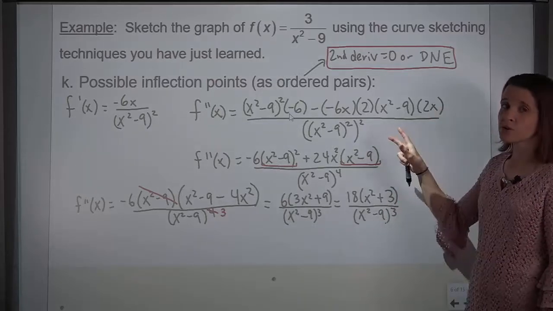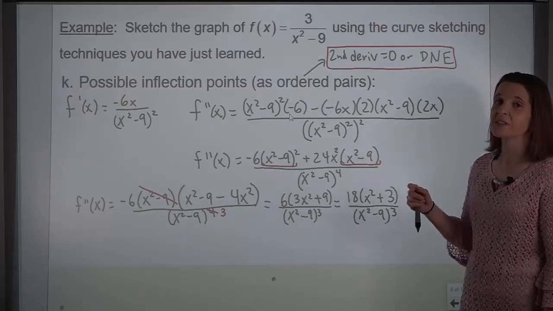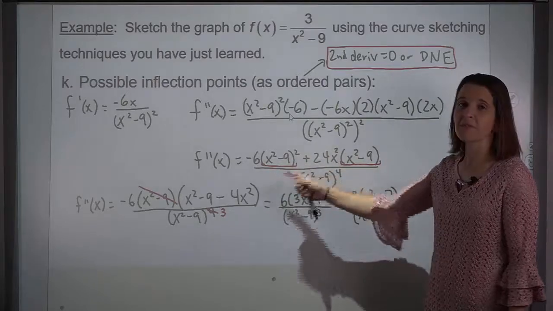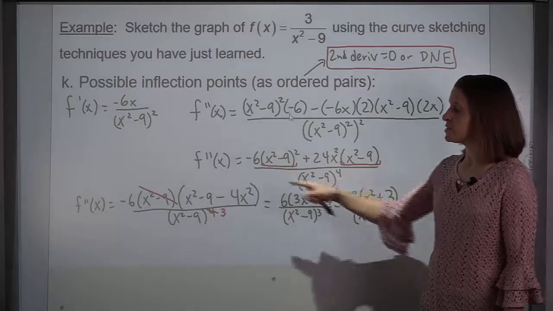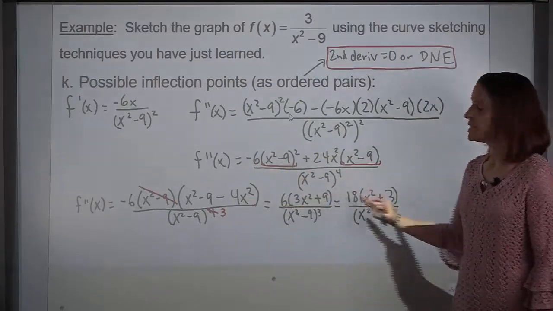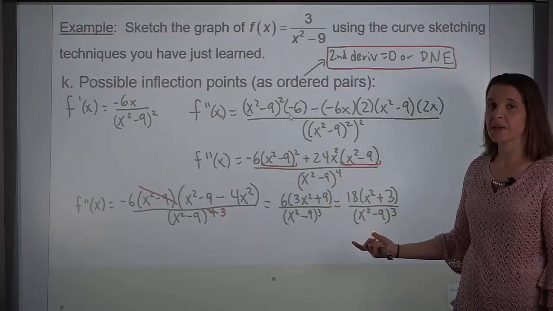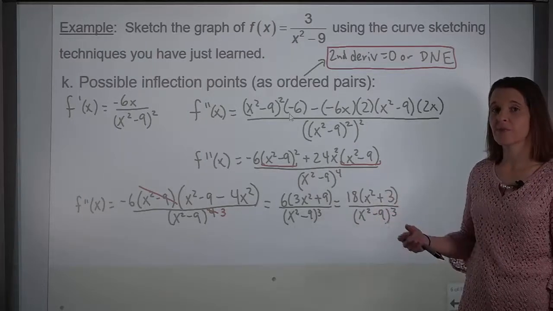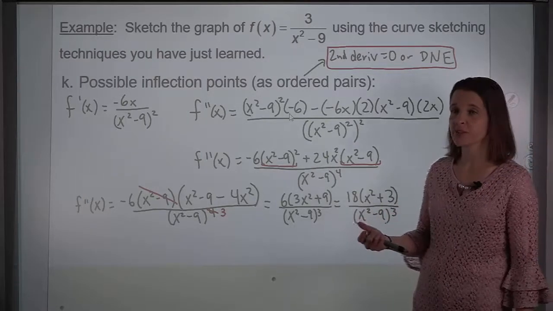So this was just the quotient rule, but we are actually having to do a little bit of factoring now, where when there is a common factor to be taken out, we need to do so and cancel because we need our numerator and our denominator to be as simple as possible and written in a factored form so that we can set each one equal to 0 and find those possible inflection points.